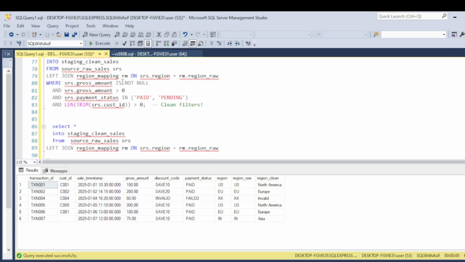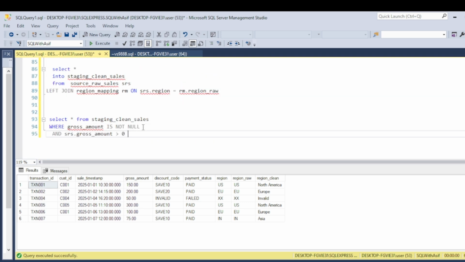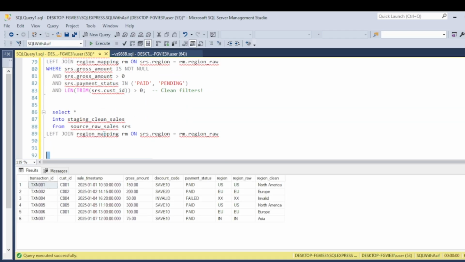Okay, and then let's go for the second transformation, which is gross amount is greater than 0. If gross amount is 0 also, it will not provide any contribution to my 1 million sales, because you cannot buy anything with gross amount value as 0, right? So if that is also a scenario, remove that. I'll again run it. This one more transformation has been done.